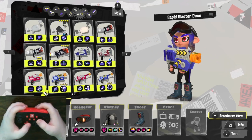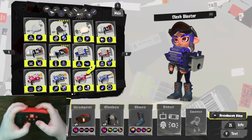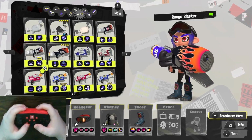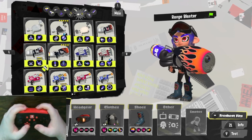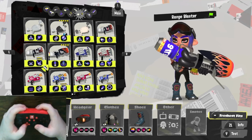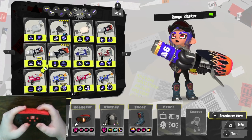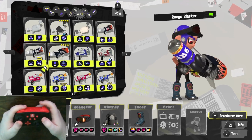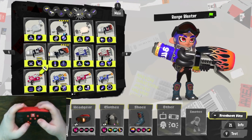Blasters. Blasters have a really hard time shooting through hammers. You should be able to just rush mode them down. There is a bit of caution when doing a jump attack around blasters, just because of their one-shot nature. It's happened quite a few times where I perform a jump attack and then the Range Blaster that I'm jump attacking just immediately one-shots me. And so you gotta be wary of that.